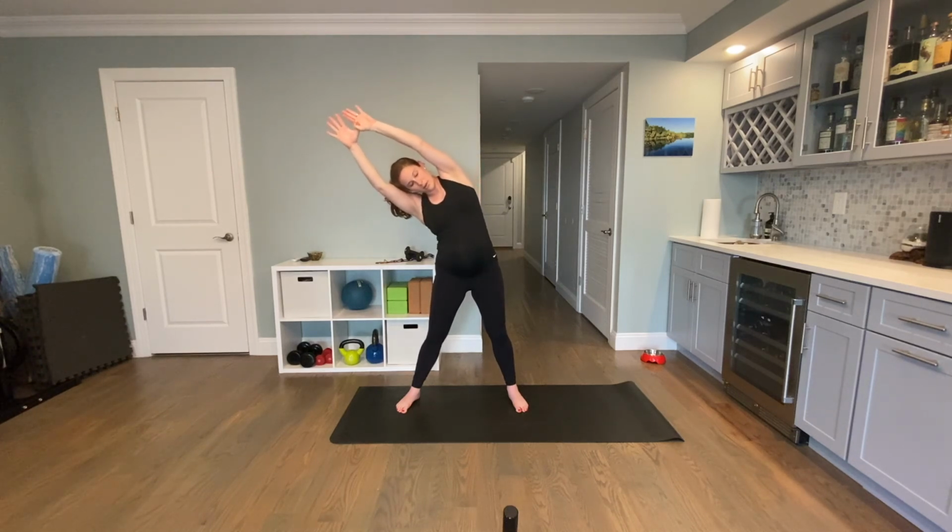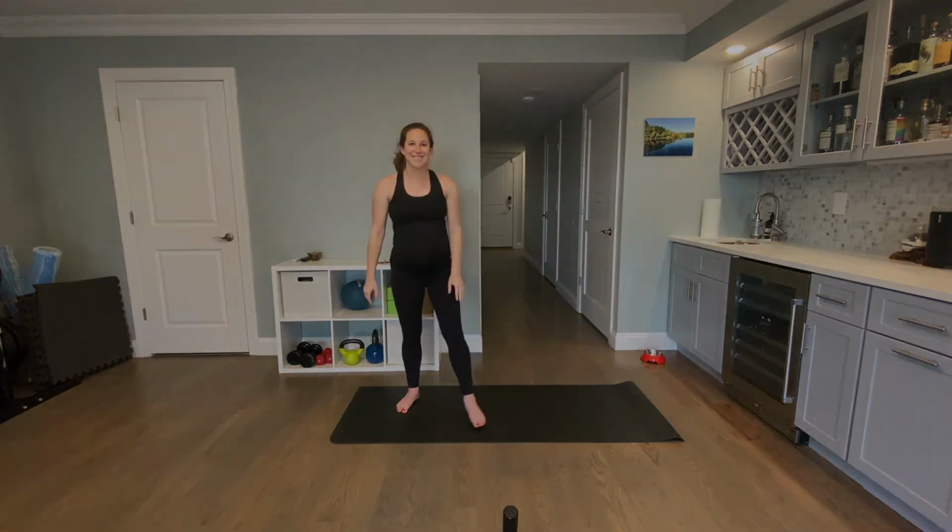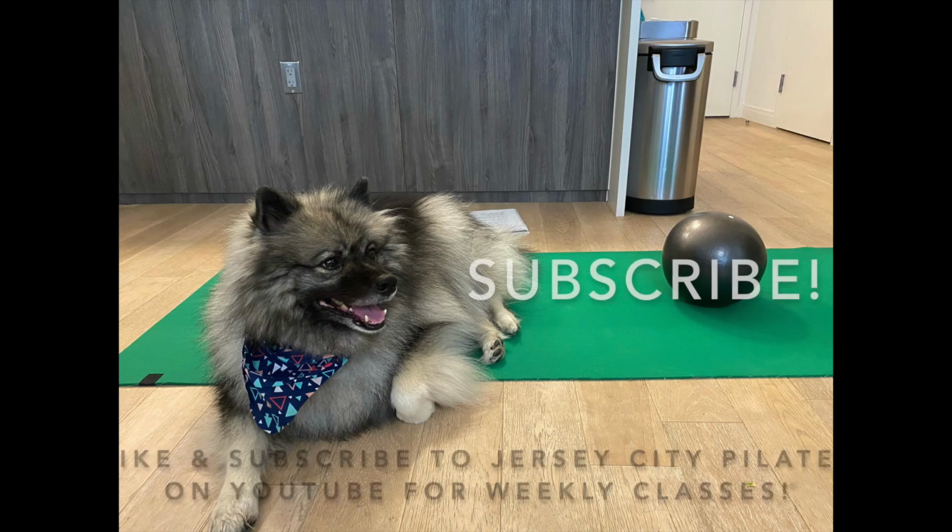Grab your thumbs and side bend over to the right. Shoulders are relaxed. And then up to the ceiling. And over to the left. And then all the way up. And let your arms float down, lift the crown of your head up towards the ceiling. And you are all finished.